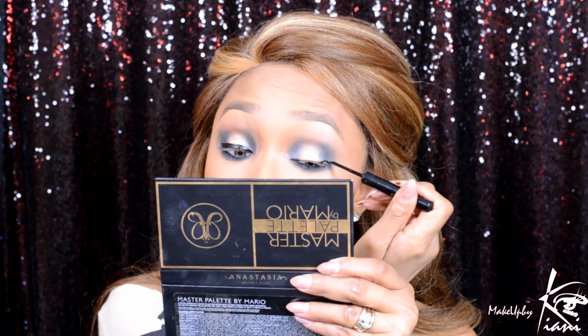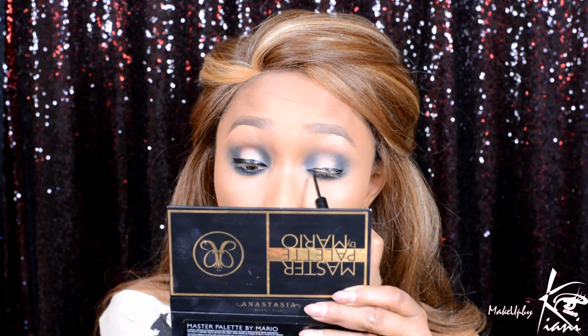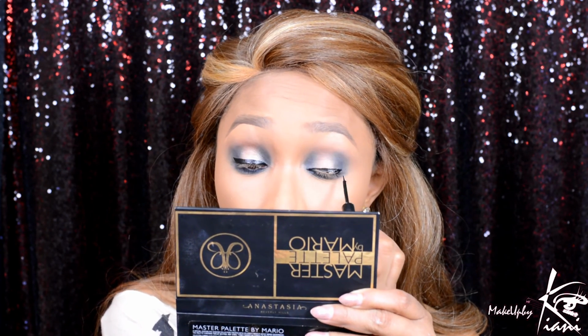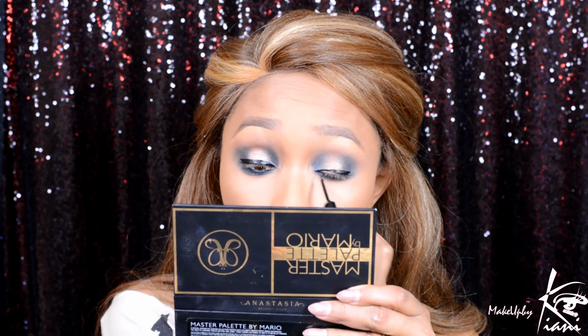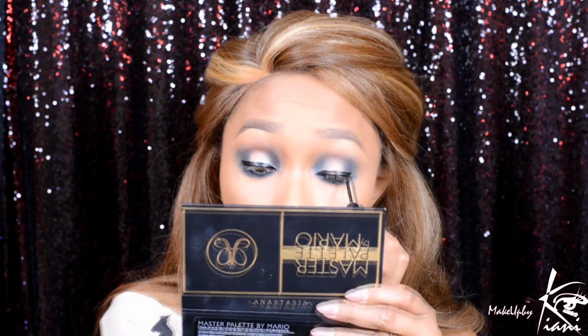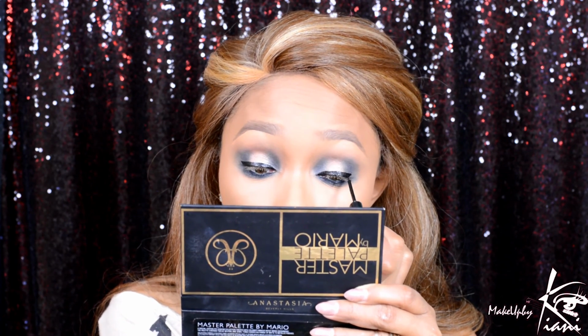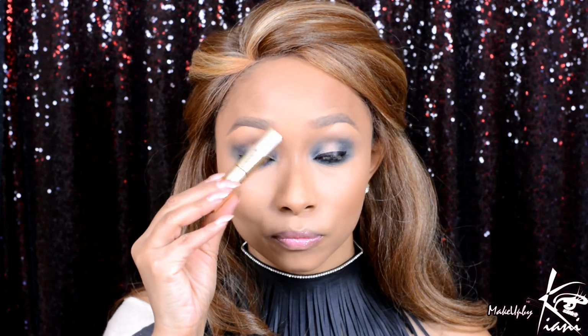But as you can see, I'm taking my time and creating this wing, and I'm really not breathing. You can't see that part because that Mario palette is there, but that mirror is really, really good. It allows those of us girls that need to have a real clean vision on that liner. It keeps you from pulling it out too far. So just trying to keep the mirror directly in front of you, you can kind of keep control of that liner. That's the tip for the day.